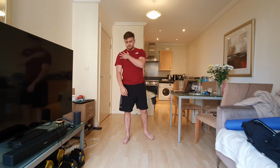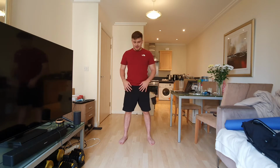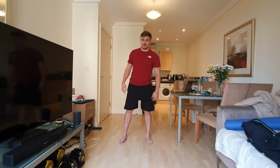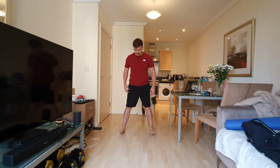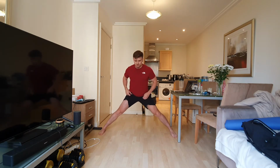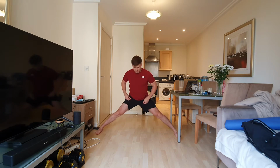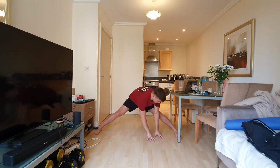Okay, so once I've done the front part of my shoulders and my chest, I then start to work down my body. And when I start to work down my body, I start thinking about the inside of my thighs. So what I do is I heel toe, which is something you'll hear in yoga. I'll heel toe until I'm in a splits position, which I find challenging. And what I'll do here is a bit different from the other stretches. Instead of just stretching forward, I'll usually stretch to one side and hold that for 30 seconds.